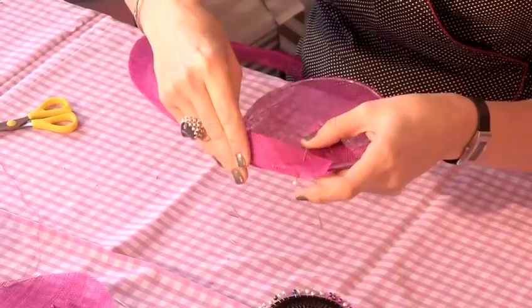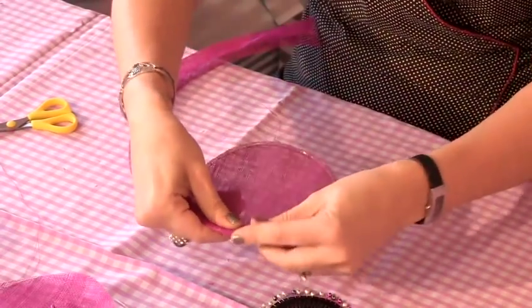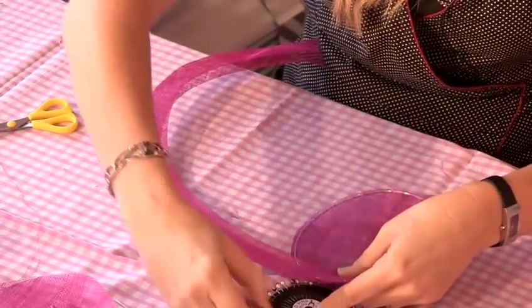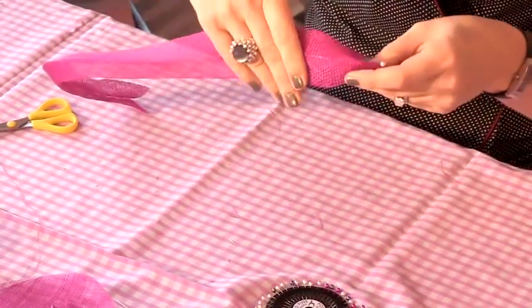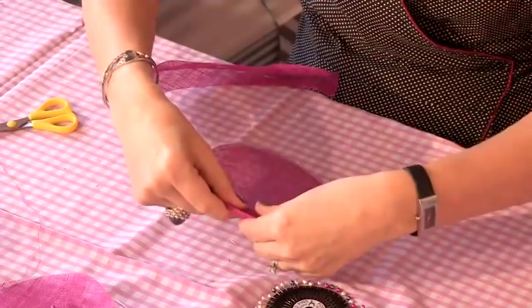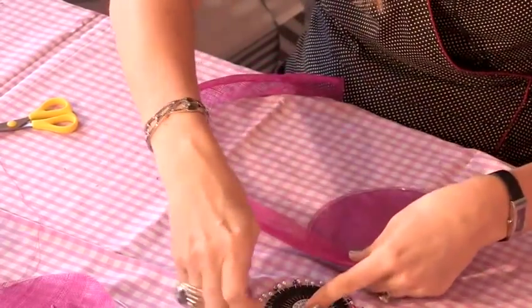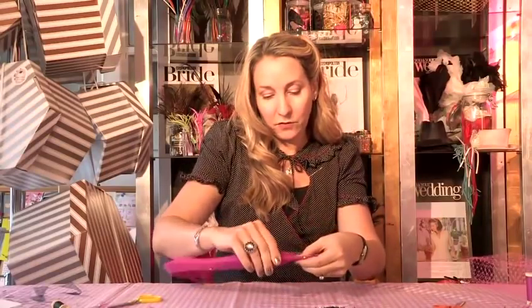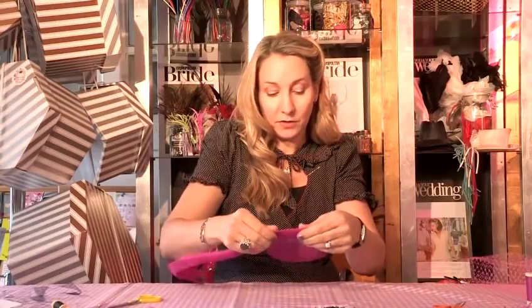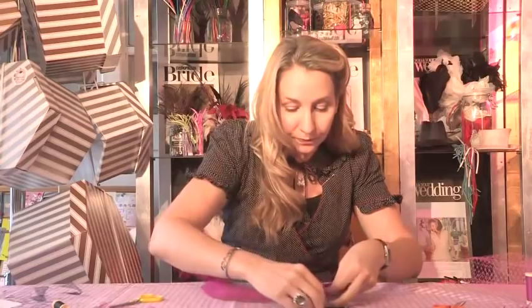Then I'm going to pop my pins in, and as you're doing it you'll think, oh, that's never going to go in, it's all going to fold, but it just will, because cinnamon is what they call the milliner's friend, and it will do what you want. So I'm pushing it in, gently pushing it as I go. And a good tip with the pins, have them pointing forwards, have them pointing into the middle, and that way you won't hurt yourself so much on them.